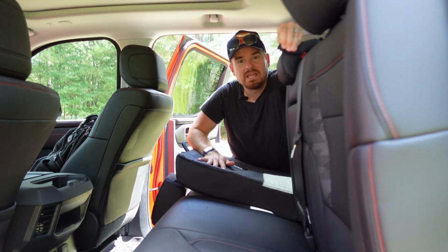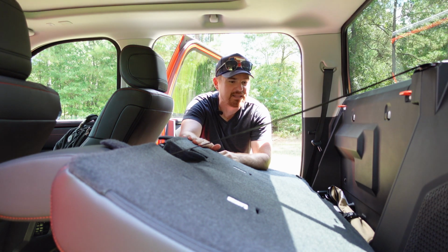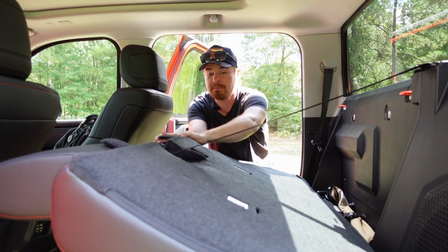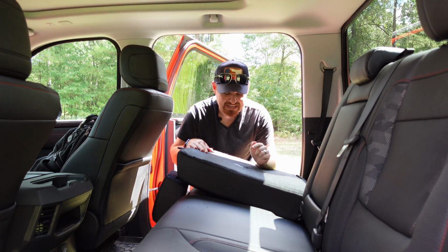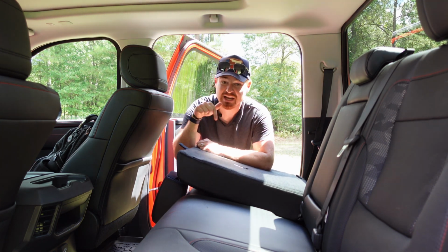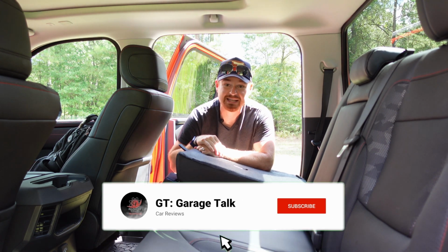So if you wanted to fold the full seat down, you can see that's where the JBL subwoofer is, behind the driver's side, but you actually could use this for some grocery storage if you are grocery shopping, and then flip this forward. This is actually the place as well for the rear tether, the top tether for a child seat. If you want to see what it's like installing a child seat here in the 2022 Toyota Tundra, go check out our family review, which will be dropping later this week.